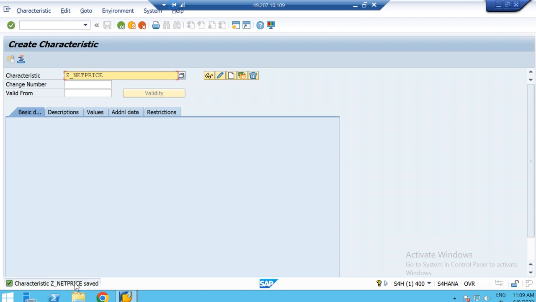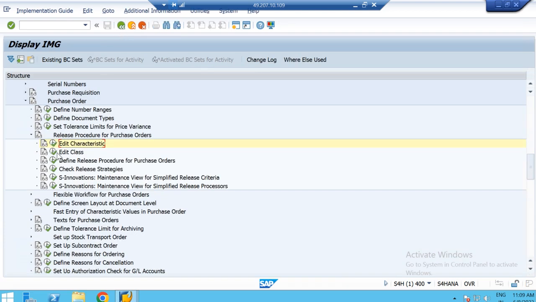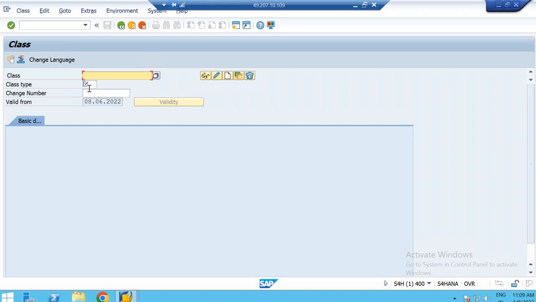So I have created 2 characteristics. Now go back. Now I have to create one class. First you have to put the class type 032 and then you have to put the class name. But there is one problem here. Mind it always: whenever you are creating a class for the release procedure, only one class can be created in one system.